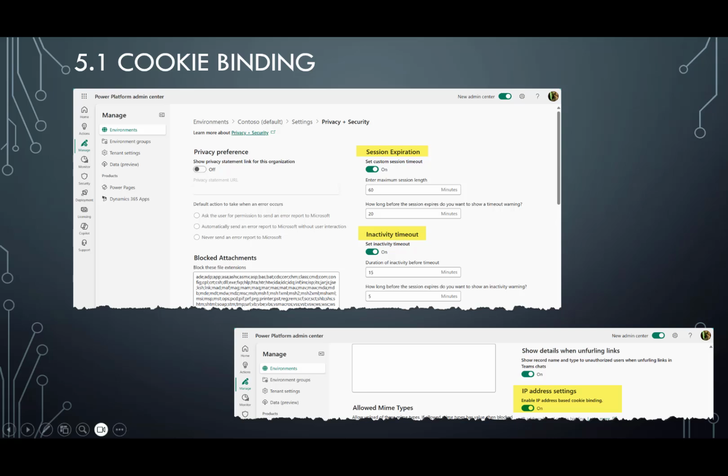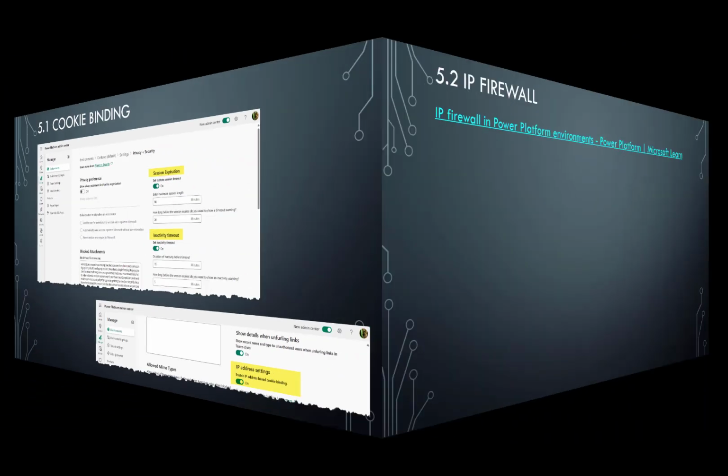And another thing, and that's something I listed you here on top, is this session expiration. Just try not to run a session forever, because if an attacker has something from you, then he has only a couple of minutes or hours to export his malicious code or whatever he wants to do. So this is a must-have in my opinion.